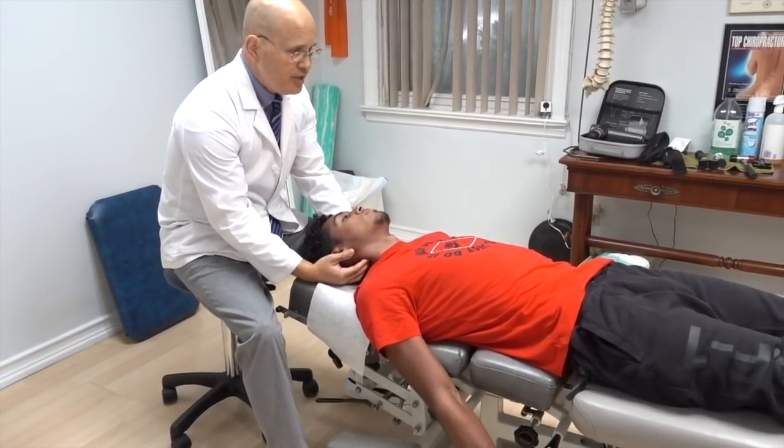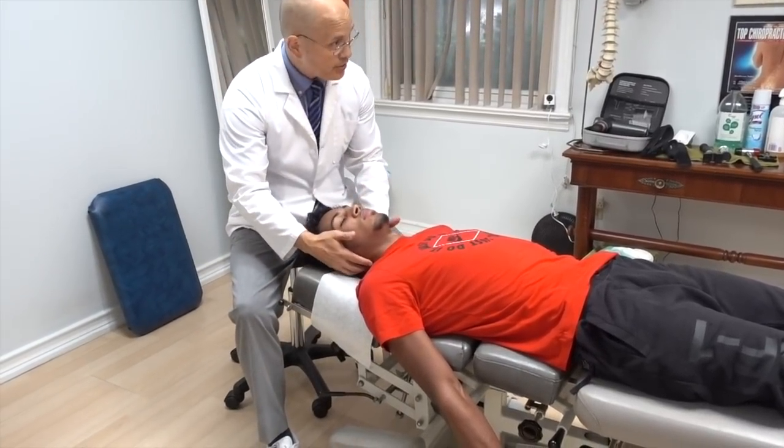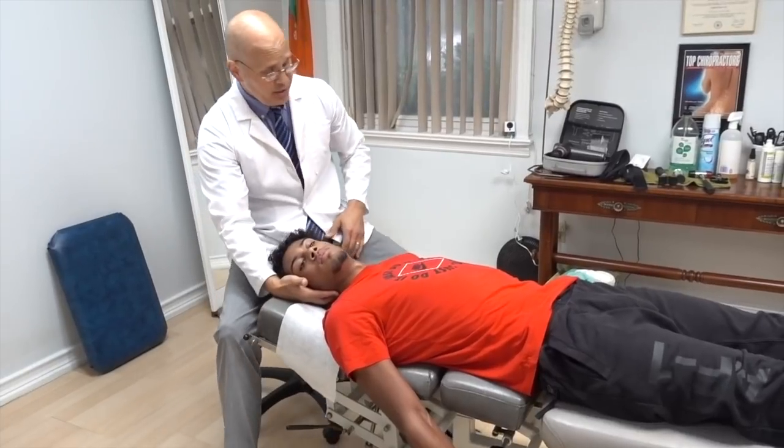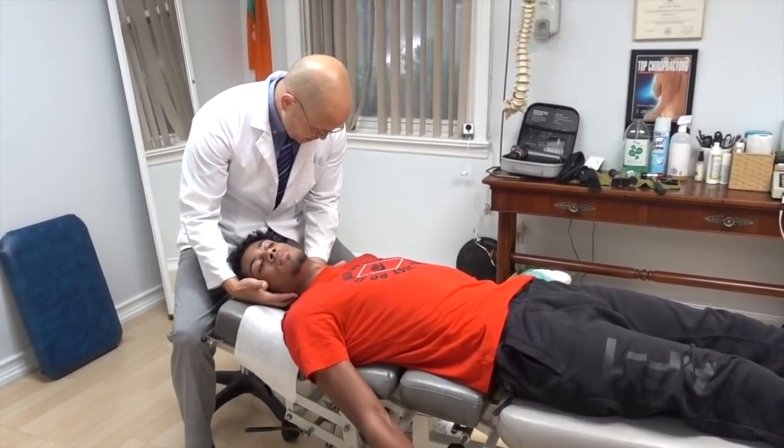Want to strengthen up your feet? Run barefoot in the park or the beach. Want to strengthen up every muscle? That's what you do. Barefoot.